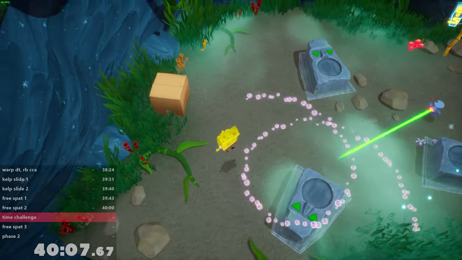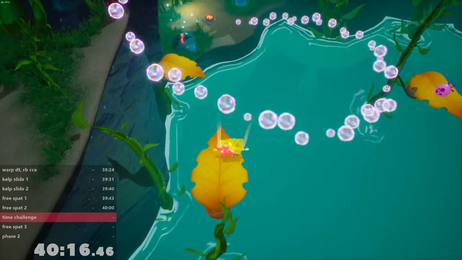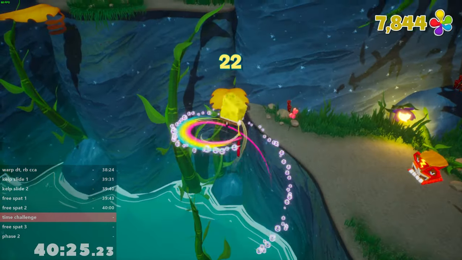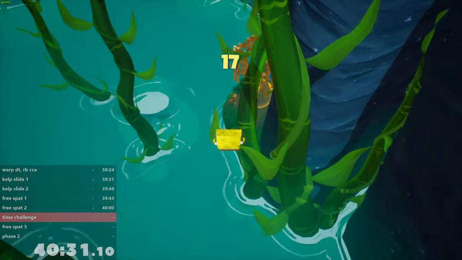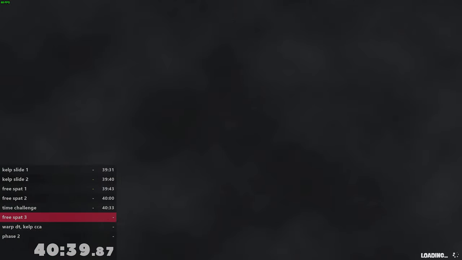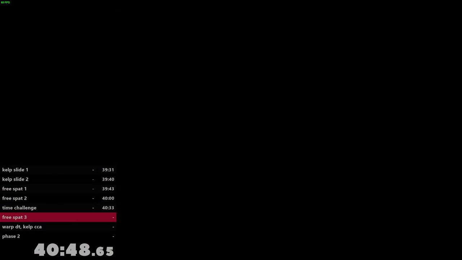Gonna go over here, open the box. Go around. This is probably the slowest spat here. There's always gonna be one, right? Go in the box here, because it's a little bit faster than going around, actually. Alright, and then we're gonna warp to three. Walk backwards. Alright. And are you ready for the next spat?